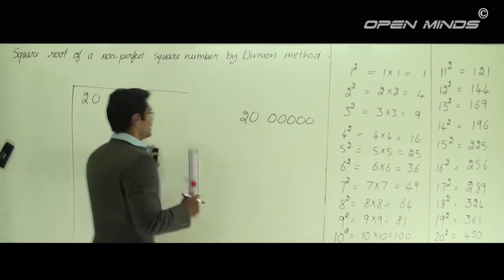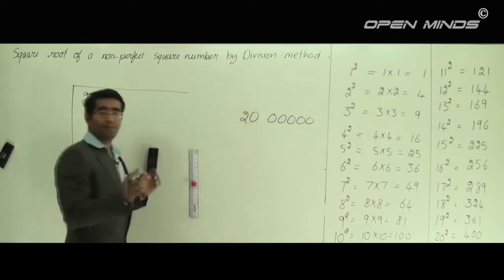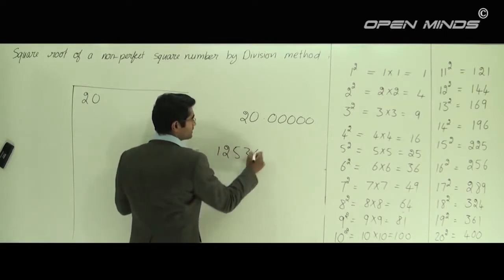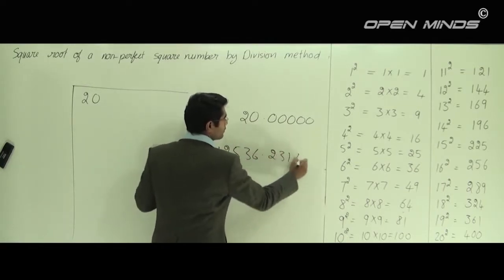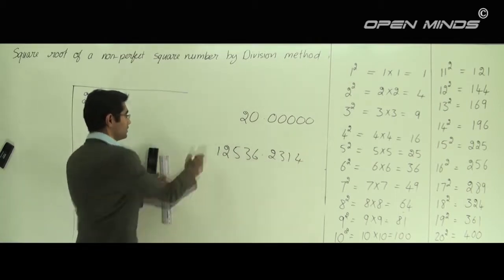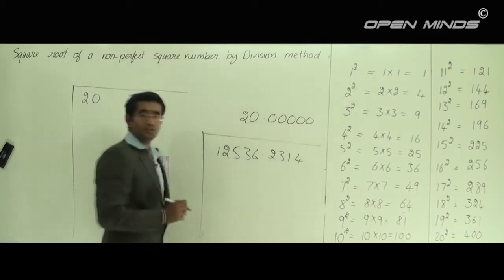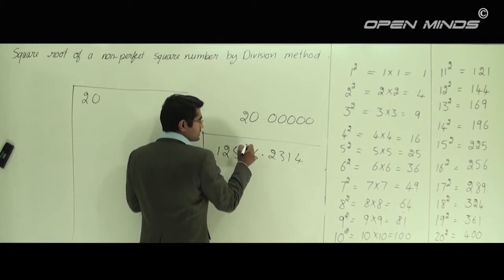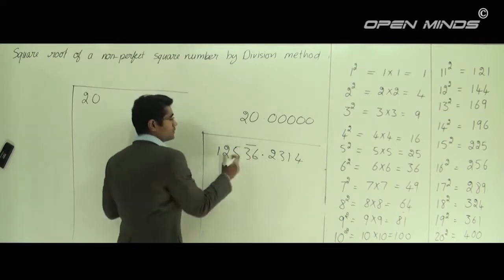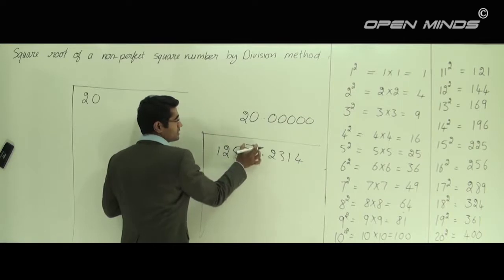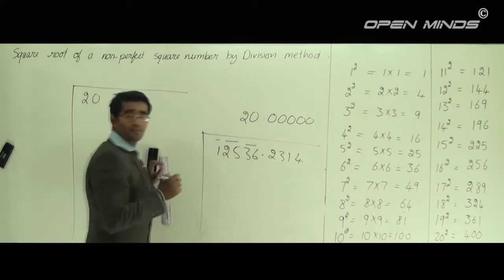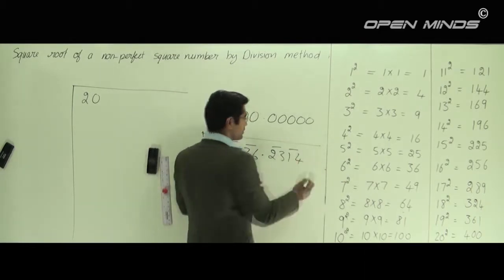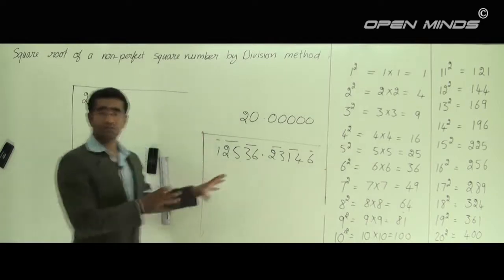The second thing to know is when I have a decimal, the pairing goes really interesting. Let's say I have 12536.2314. That's a number, and if I have to take the square root of this by the division method, I need to pair this number. So how does the pairing go in this case? Just before the decimal, in the integer part, I start from the right side as the first pair, the second pair, and the third pair. After the decimal, I start from the left side and go to the right, pairing like that. If you have another one left over, it goes like that. So that's the pairing system.